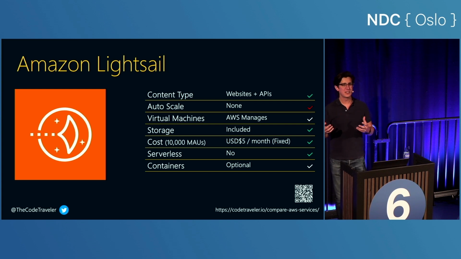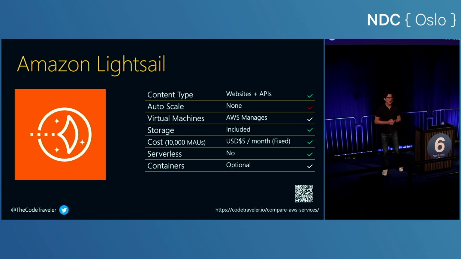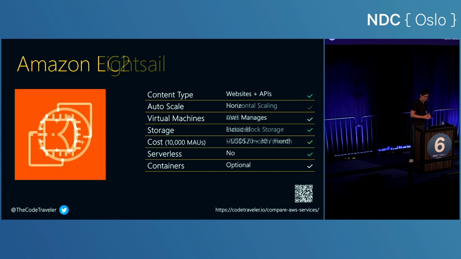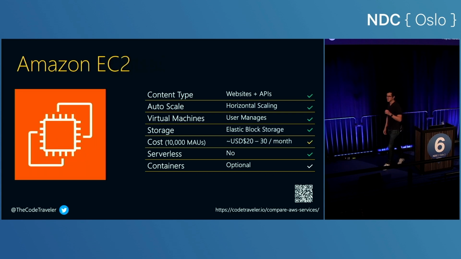And kind of what I found, Lightsail is really nice for getting up and running really quick. So maybe you have an MVP you want to show off to your boss, or maybe you're just making an internal line of business app, right? Like maybe you work at a small company, you don't have that many employees, and only 100 employees are going to access this instance. Well, we don't have to worry about scaling. We know that the app's never going to go viral and get hit by 1 million users one day. So we can just kind of keep things simple, keep our bill simple, keep everything very, very simple with Amazon Lightsail.